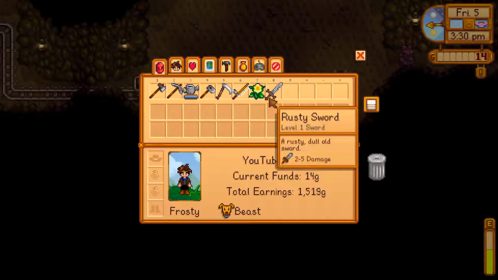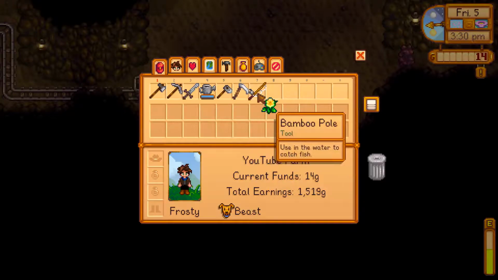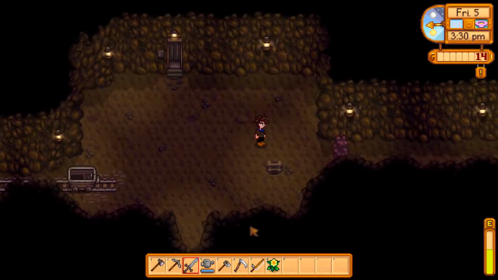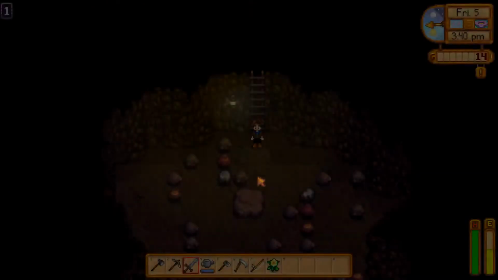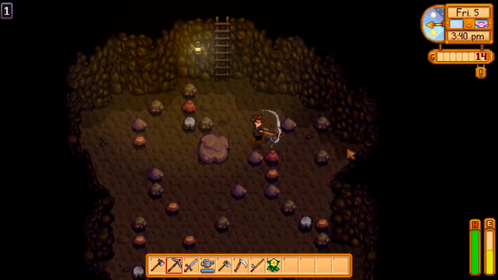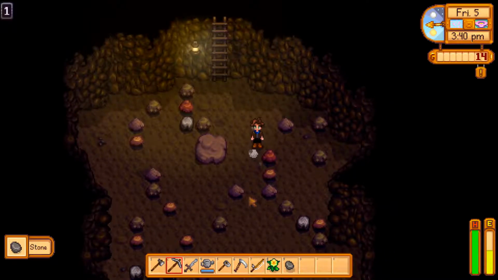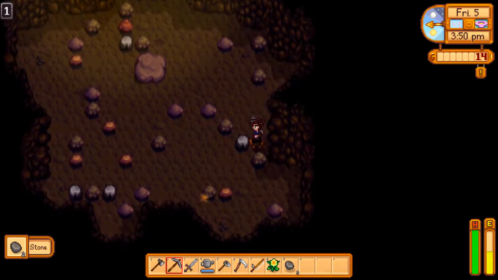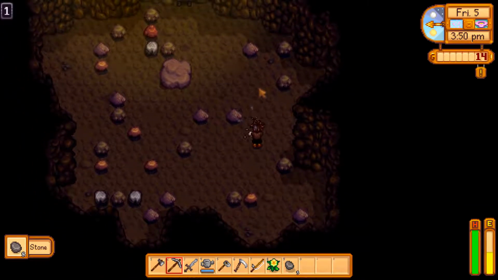So now we got ourselves a sword. I always put the sword in the 3 slot because, as you can tell, he said it's an old mine, so we're gonna have to be using our pickaxe too. So having the sword on my 3 and my pickaxe on my 2, and we got different types of rocks that take a certain amount of different swings to break through. Let's see what we can find here.